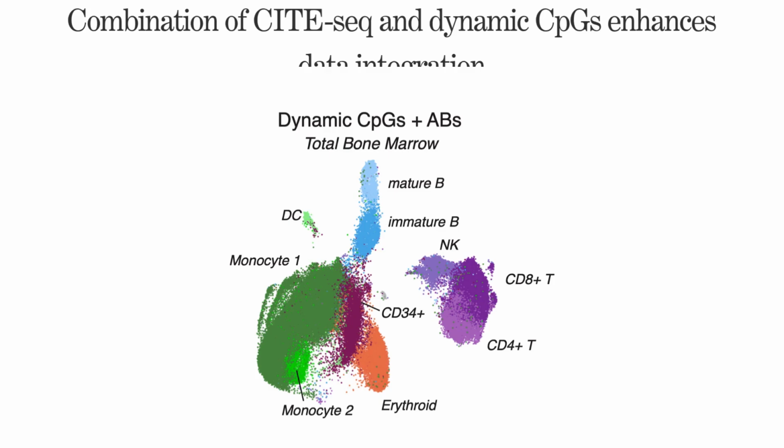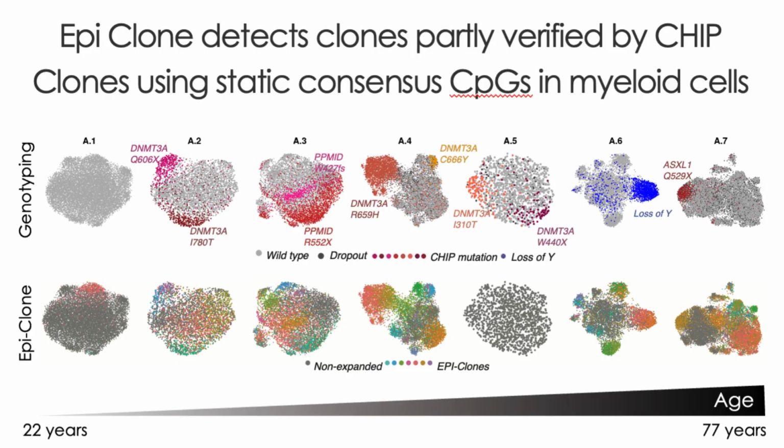Now comes the exciting part. Now we looked at these static CpGs, in this very busy slide. We have 7 individuals here, all sampled from total bone marrow. The youngest individual is 22. The second youngest individual is in the early 50s, and then we go up all the way to 77. Don't focus on this one, we didn't sample enough cells. But if you look at the other individuals, what you notice is that the older individuals get, the more clonal clusters get. It is very clear. For example, here, this individual, age 75, if I'm remembering correctly, there are several clear clusters of clonally related cells.